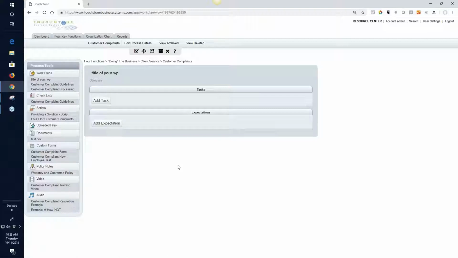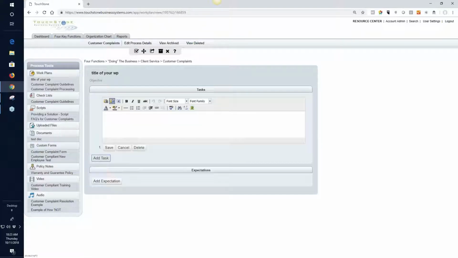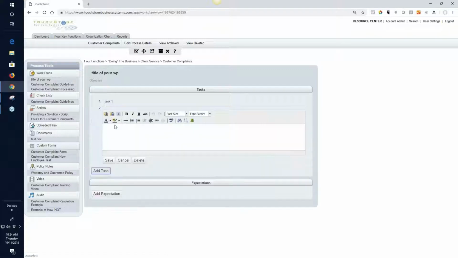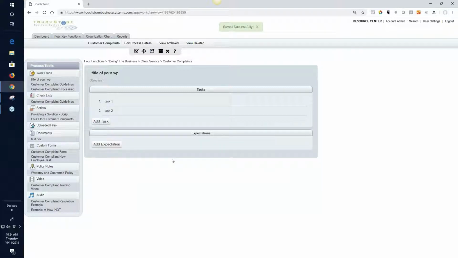If we were going to set about building this, the first thing we do is add a task. You click open the task field, and this is task 1. So I write out the first step, and then I save it. And then I hit add task again, click open the task field, and now this is task or step 2. Now I don't need to number these here because you can see they're numbering automatically. I'm just doing that for example purposes. But this is the routine. You just set about going first step, second step, third step.